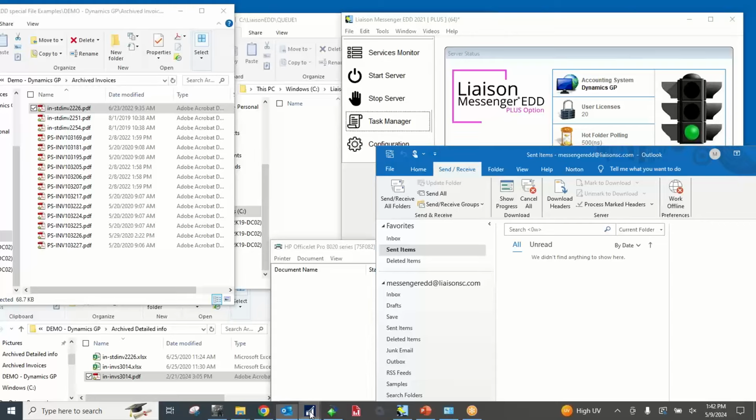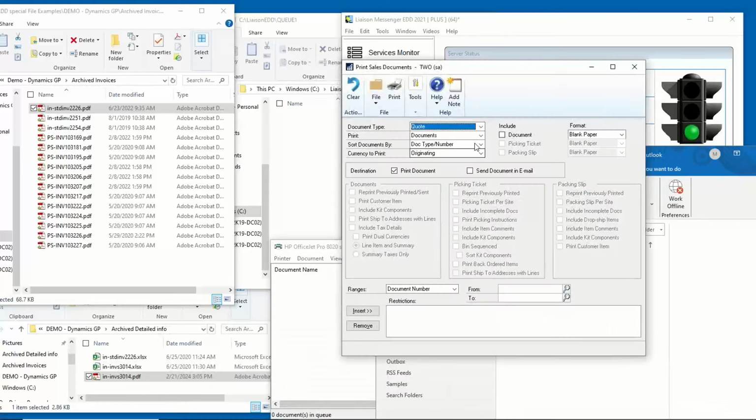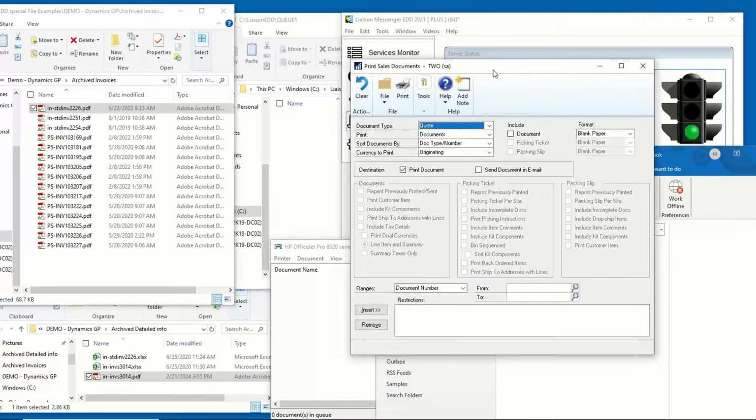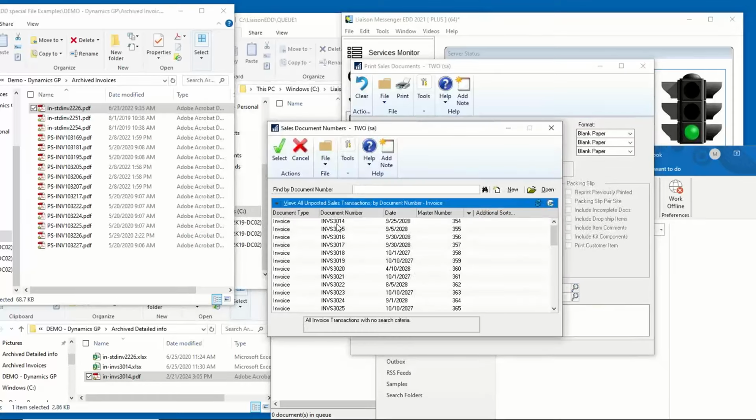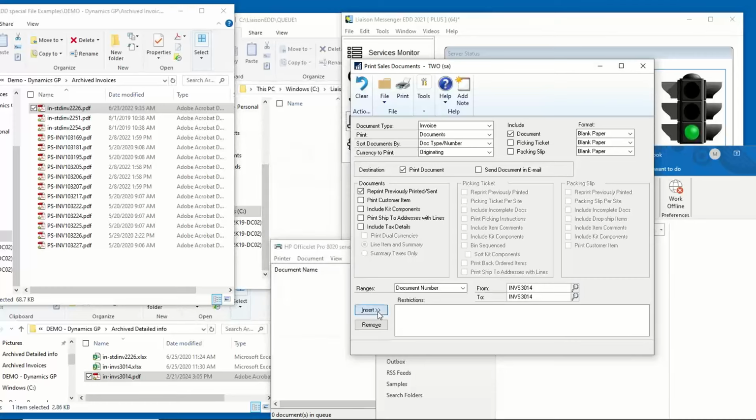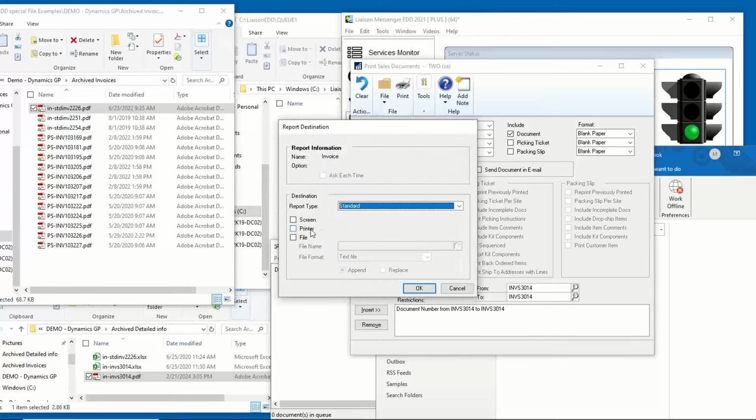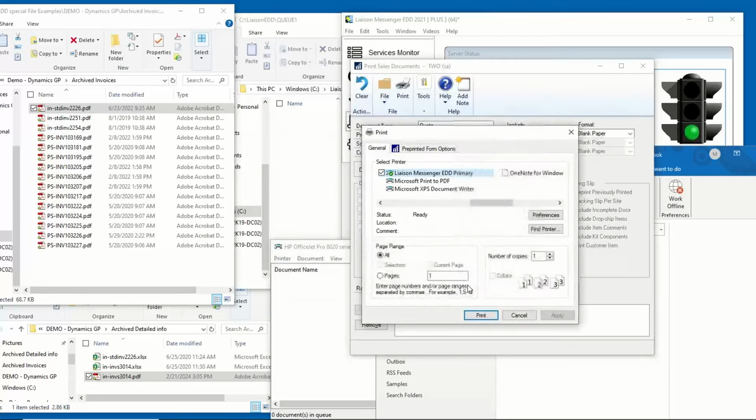Now I'm going to go into Dynamics GP and I'm going to print an invoice. Here's the print window. So again, the end user just goes through the standard print routine that they're used to, with the only change they print with our virtual print driver. Now I'm selecting just one invoice here. I could have selected a batch of hundreds of invoices. So we're going to click print. This is all Dynamics GP right now. And now you'll see it default to the Messenger print driver.